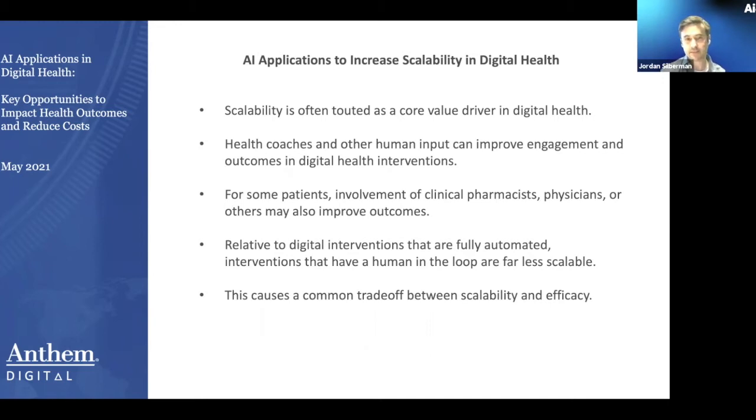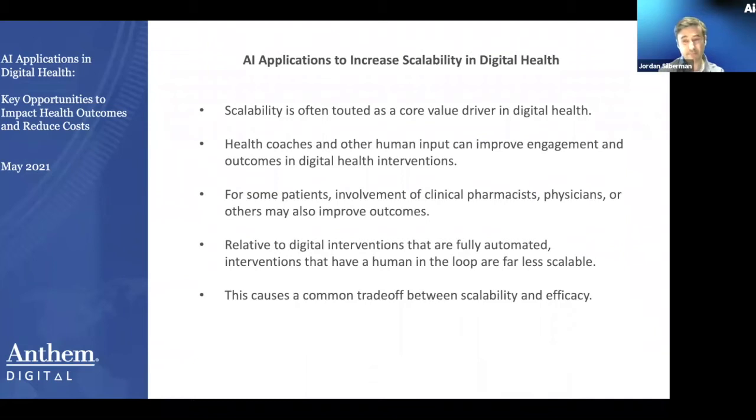Often you've got something like an app, maybe integrated wearables, and then you've got an opportunity to work with a coach, often through an app, and that coach can provide accountability, can provide evidence-based education, can apply evidence-based behavior change practices, and so on to support patients in chronic condition self-management. It's just one of the things that health coaches can do. So a lot of health coaching is incorporated into digital health interventions.